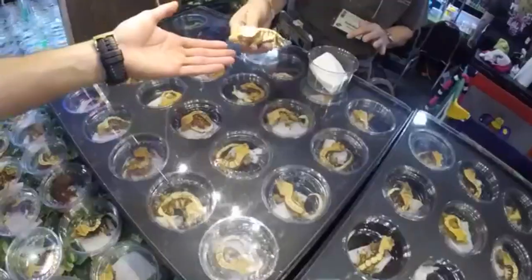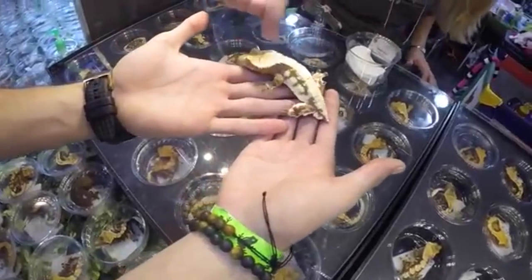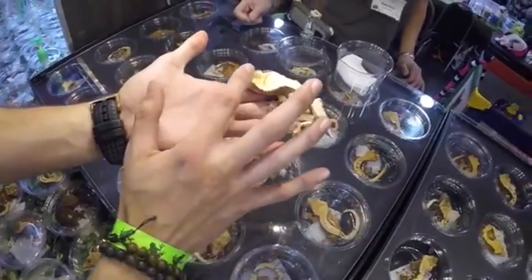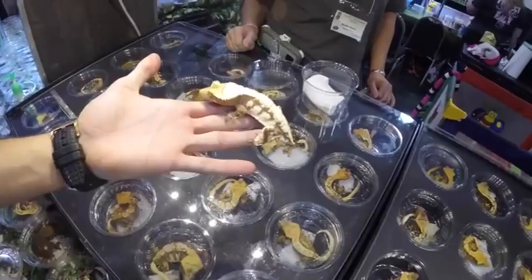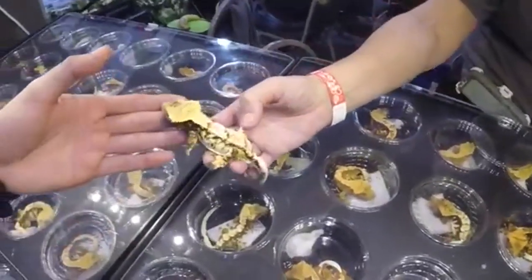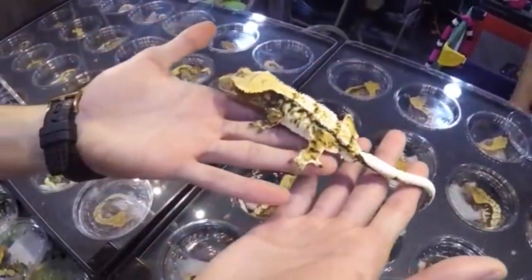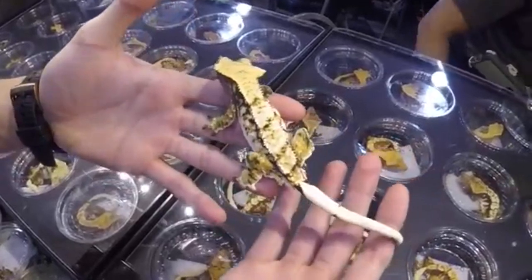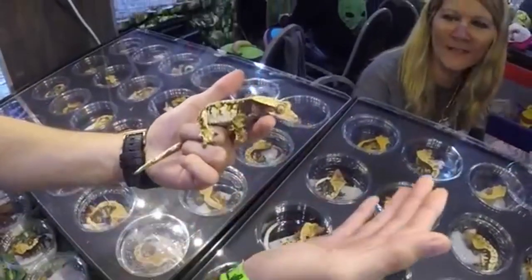You may also find a crested gecko at a chain or local pet store near you. Beware — the staff and personnel might not be knowledgeable enough to provide lifelong assistance for your pet or know the nuances of their care. They also might not be able to provide you with a detailed history of the animal, its pattern type, or what food it fancies. But if the animal looks well taken care of, there is no harm in purchasing it, as long as you've done proper research on its care and husbandry.